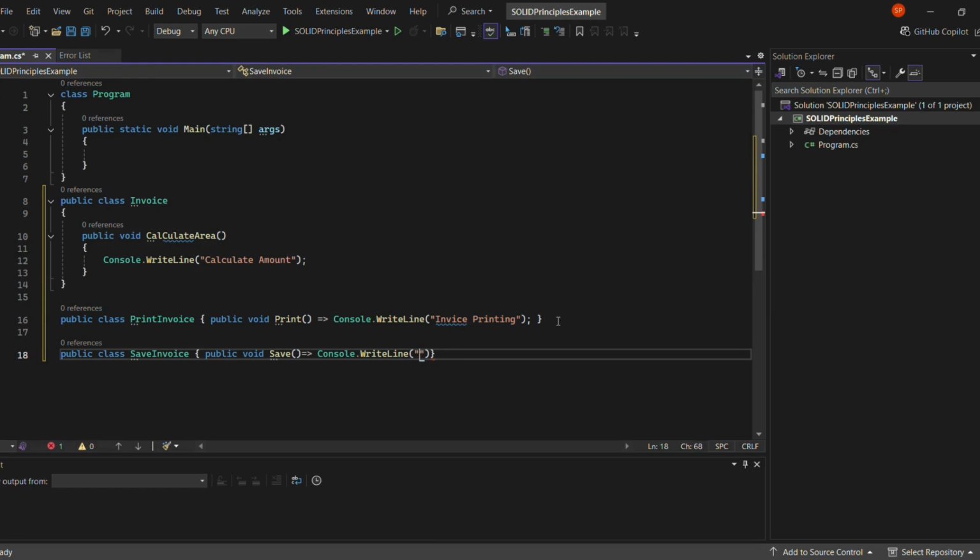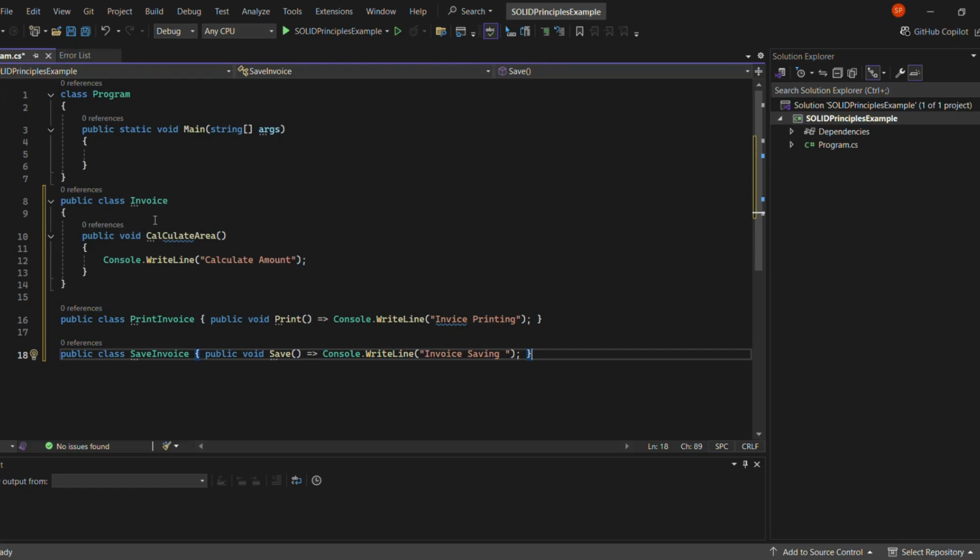This SaveInvoice class is in charge of just one thing: saving the invoice. Right now, it's a simulation, but later this method can be extended to save data to a database or file. Since it's separated from calculation and printing, your code stays modular and safe from unintended changes.